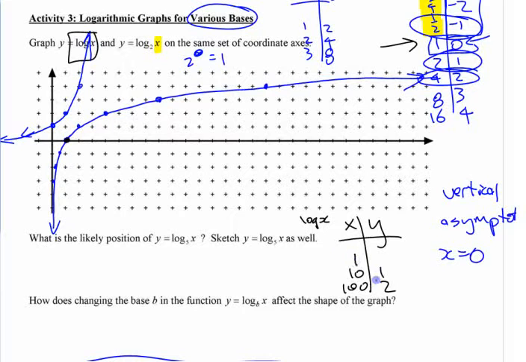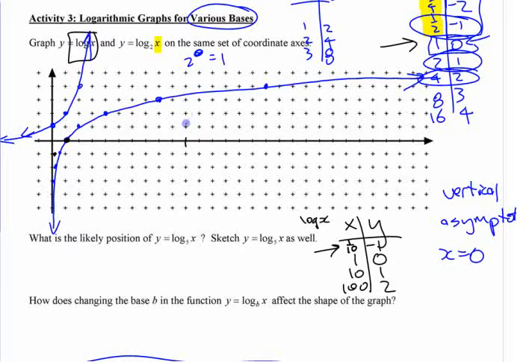Log of 1 would be, what is it? Same as it always is for any base. 0, right? What would be a point I could put here? How would I get negative 1? Keep dividing by 10 here, right? 1/10 or 0.1. That's probably enough to get the shape. It's going to be 1/10, negative 1 over there, and it's going to be all the way up to 10 here, which is right here.